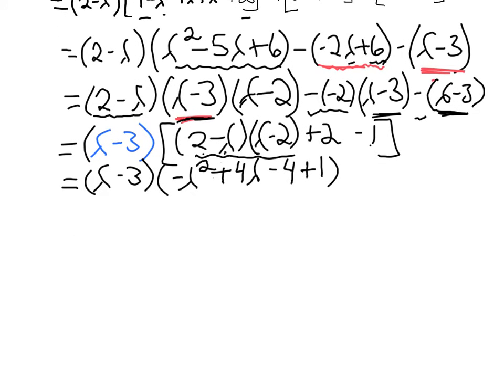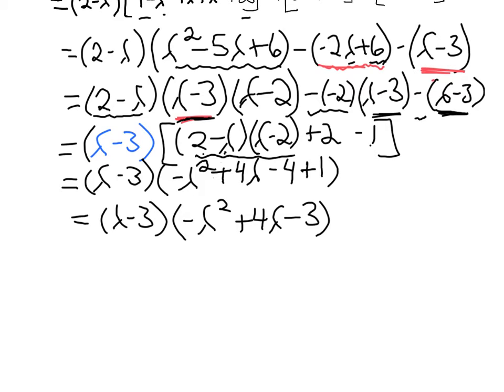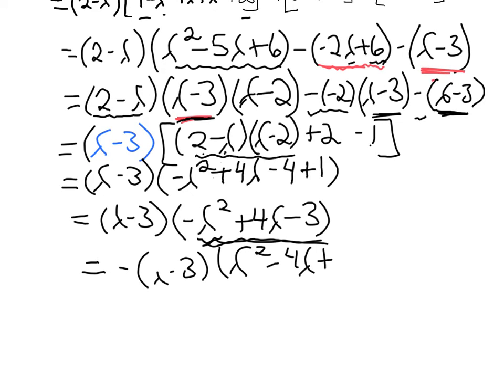So I'll have to carry this down one more line. Lambda minus 3. Clean this up. Negative lambda squared plus 4 lambda, and then minus 4 plus 1, so minus 3. Now we could factor from here, but things are generally easier to factor if you have a positive squared term. So I'm going to factor a negative out of this whole thing and move it to the front. I'm leaving the lambda minus 3 alone. When I factor a negative off of everything in here, I have positive lambda squared, minus 4 lambda, plus 3.